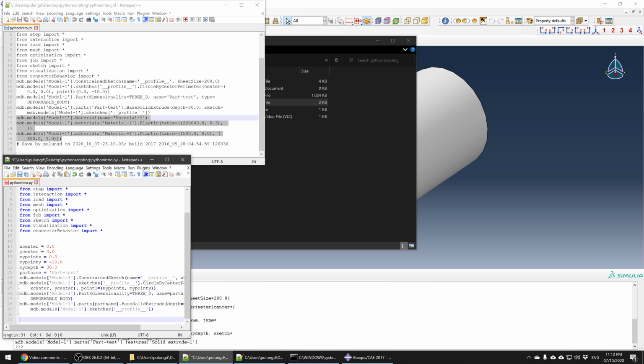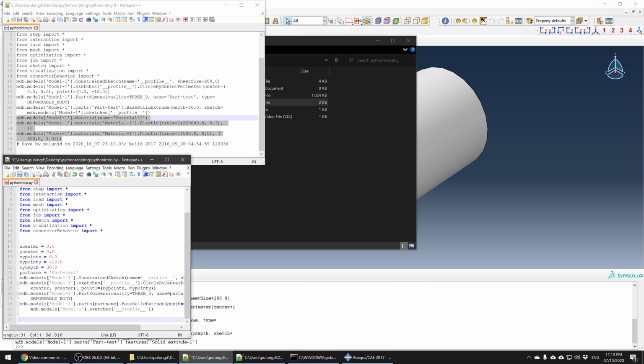So let's copy it here, and then let's make a comment. Yeah, so it's like a hashtag. Code below is to create material elastic plastic, right?